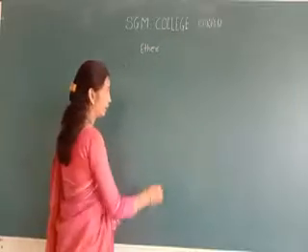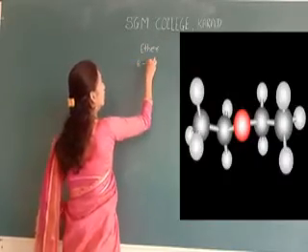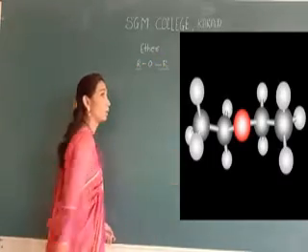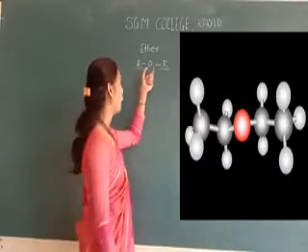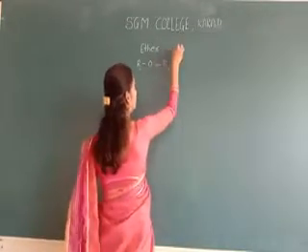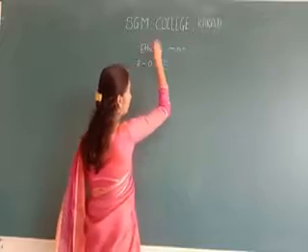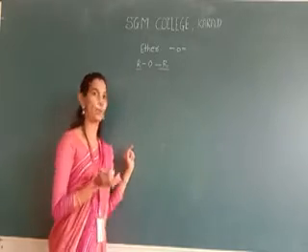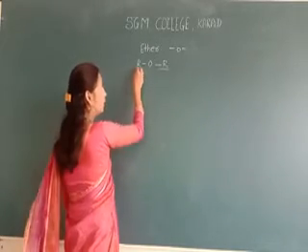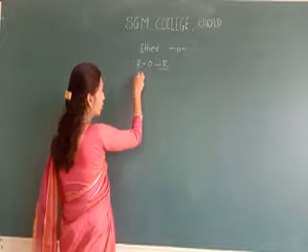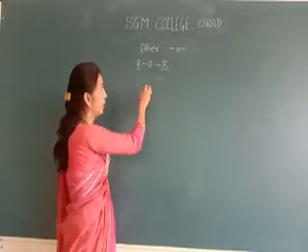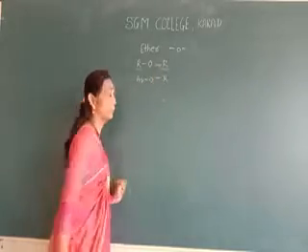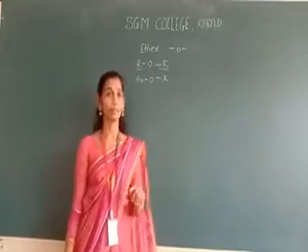Here we know that ether means two alkyl groups are bonded by this O. It's our ether. Two types of ether we discussed in the last lecture. Here it's our simple ether. Also how to prepare mixed ether we see in this lecture. Simple as well as the mixed ether.